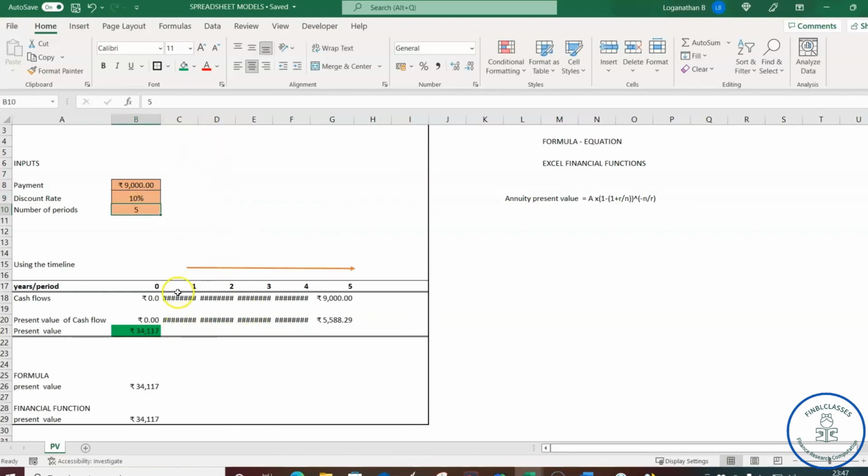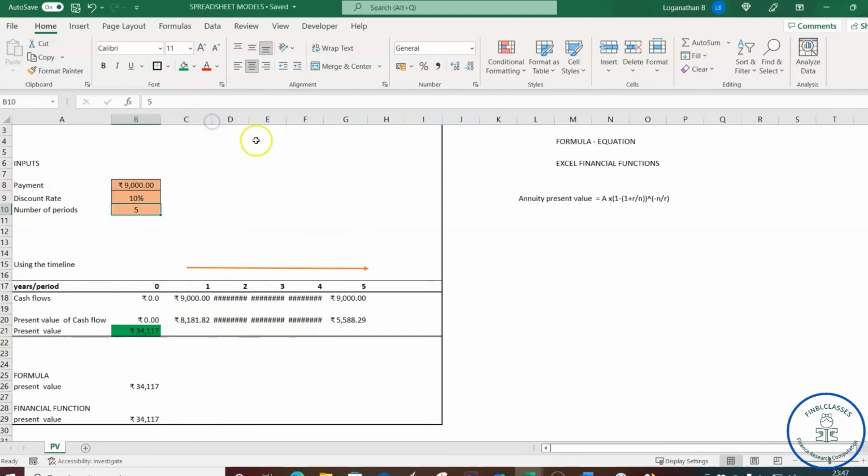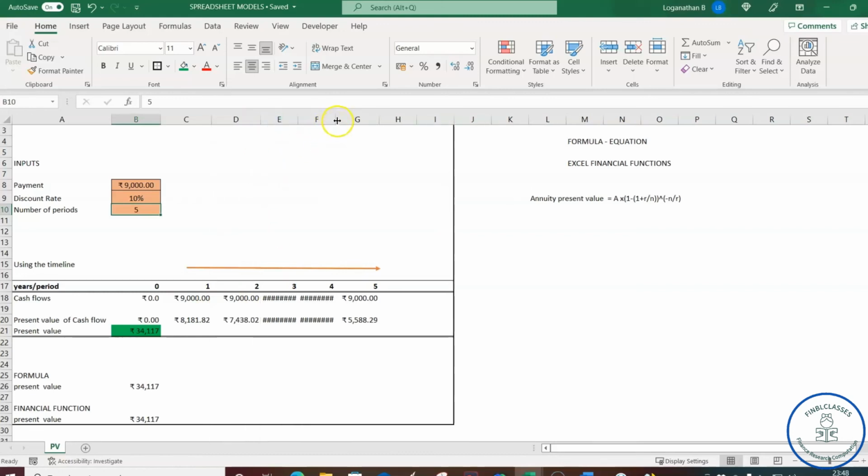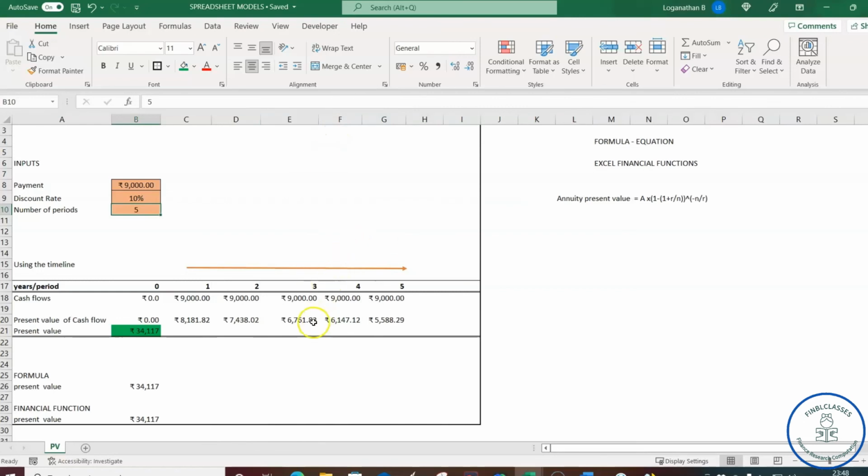So this, I will just extend it, because here in Excel the value is correct, but the only thing is that you have to extend the column, then you find the values there. So here you find that this is the regular cash flow at the end of first year. Today's present value of cash, then present value of cash for second year, present value of cash for third year, fourth and fifth year.